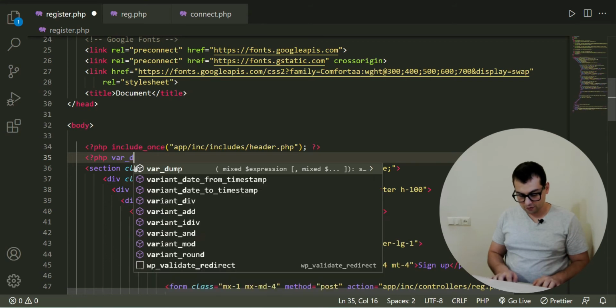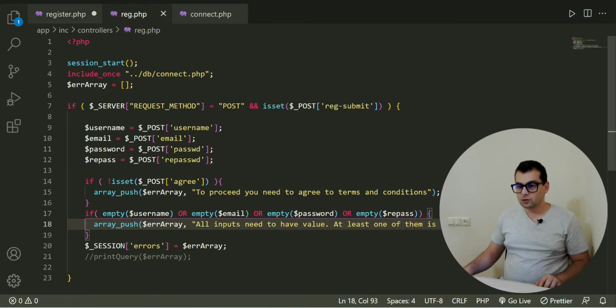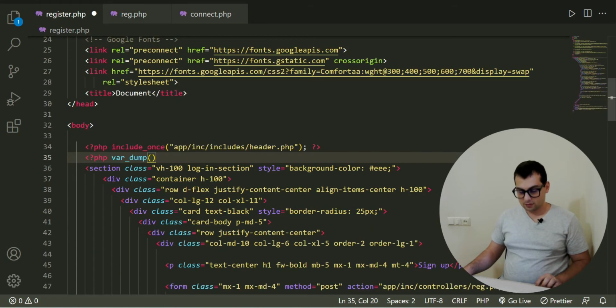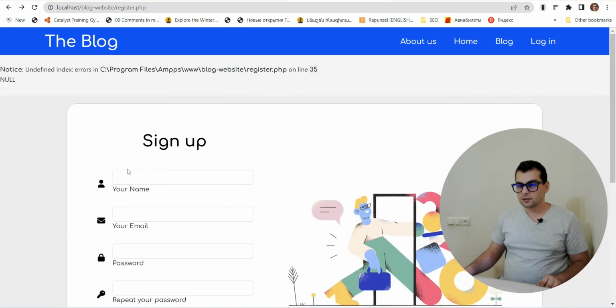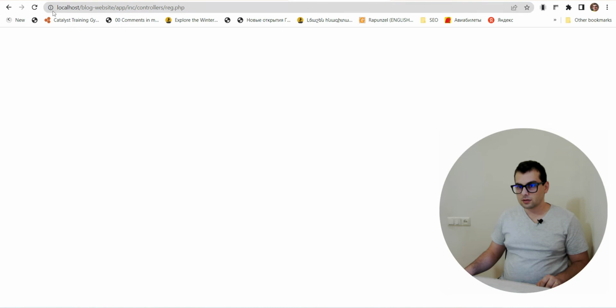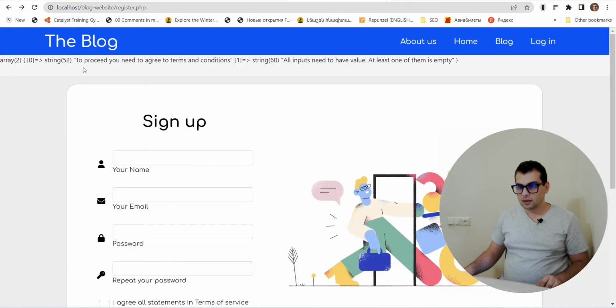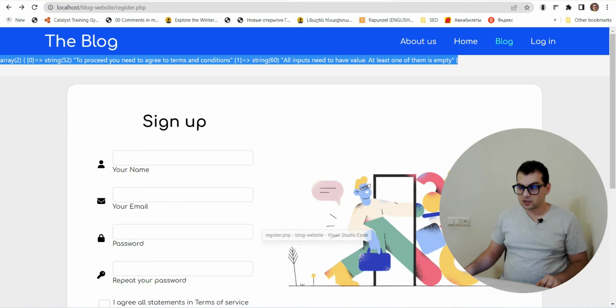I'm going to use a var_dump, and what we have done was called session errors. Saving this and reloading. It's still null, but after we register and we go back, we see an array. So we are getting the information that we need. It's correct. We were able to transfer the session values.